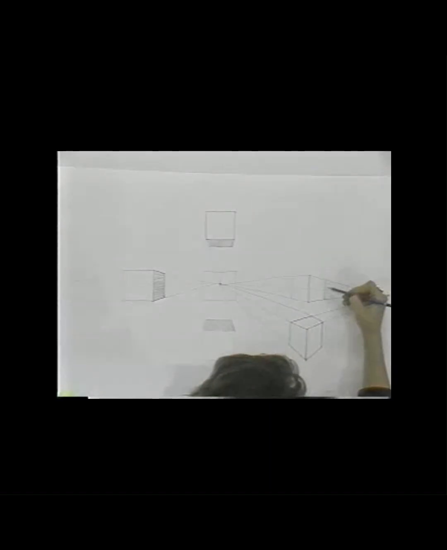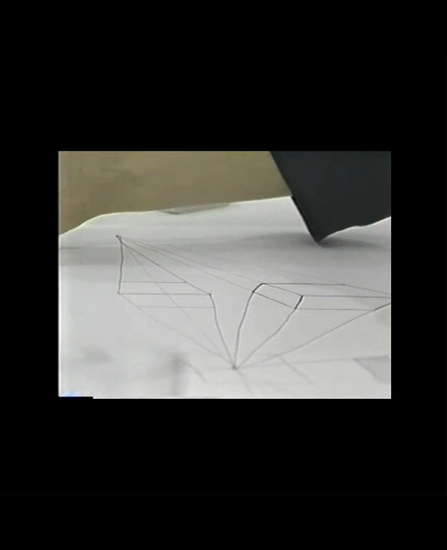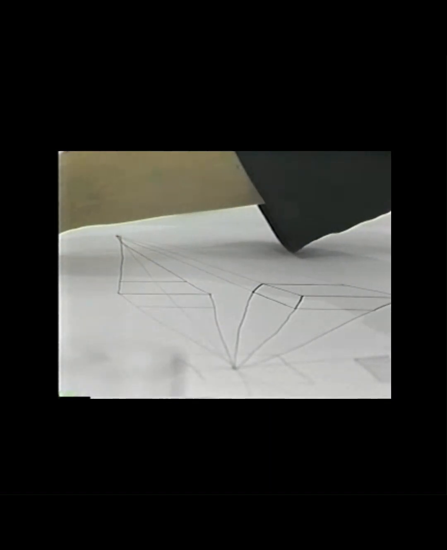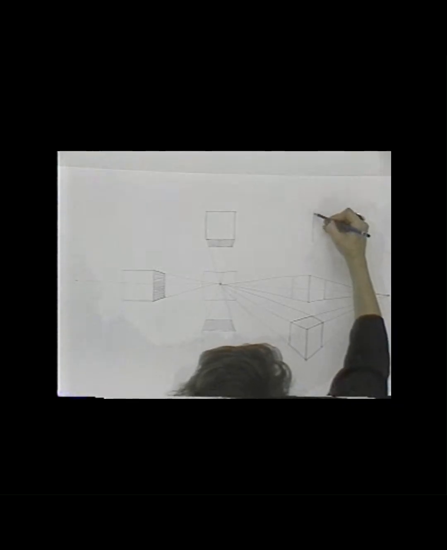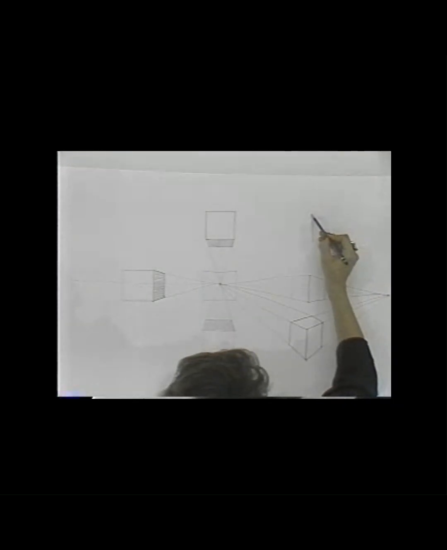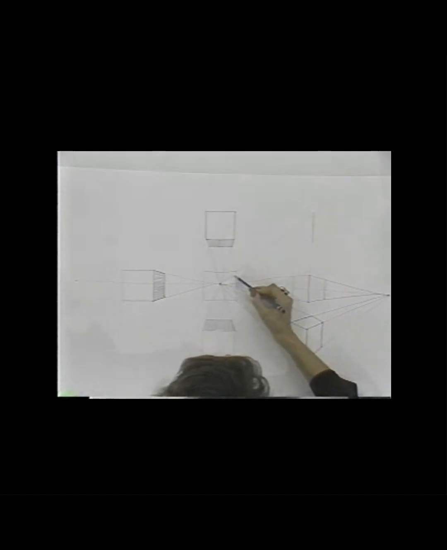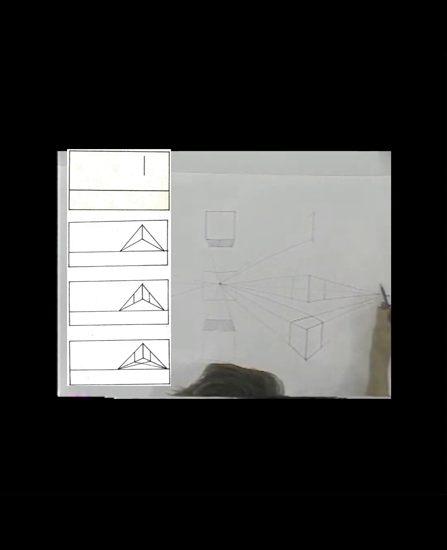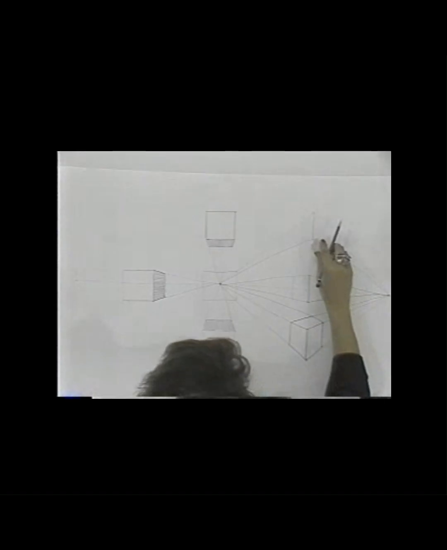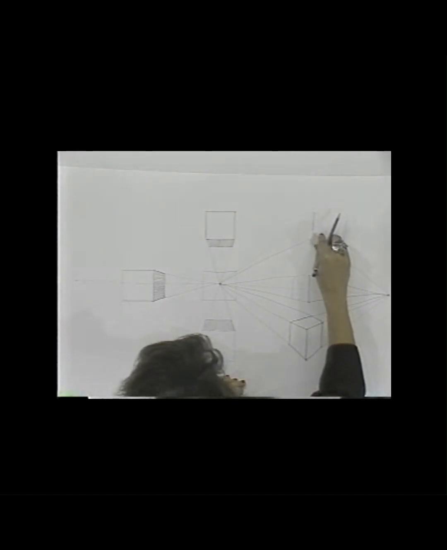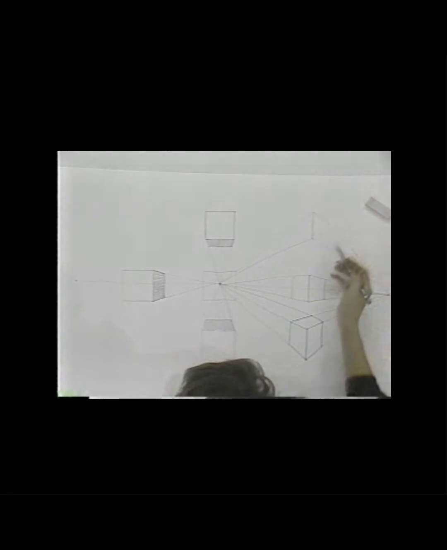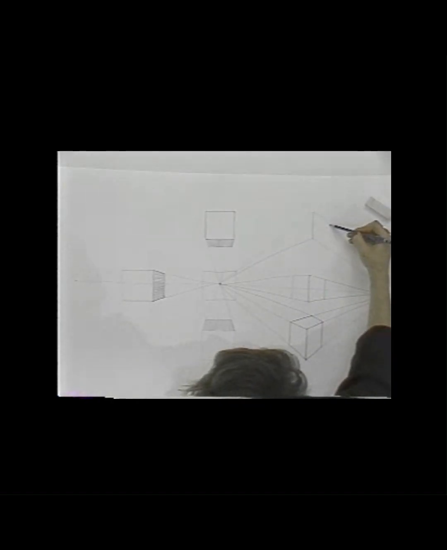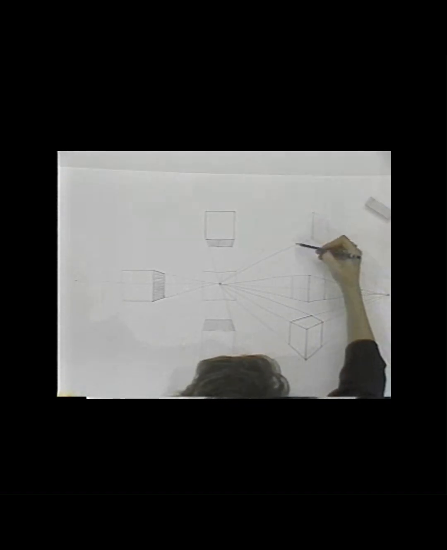To draw the cube that I hold in the air, we start with the vertical most close to us. We have the converging lines into one vanishing point, and the converging lines into the other point. I made a little mistake here. For that we use our eraser. Then the sides. And once we made the two sides, it's easy to find the bottom side.